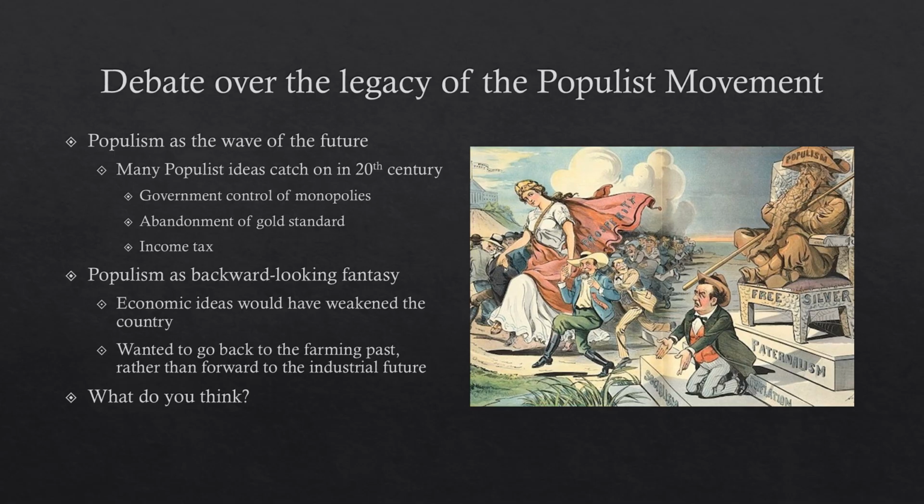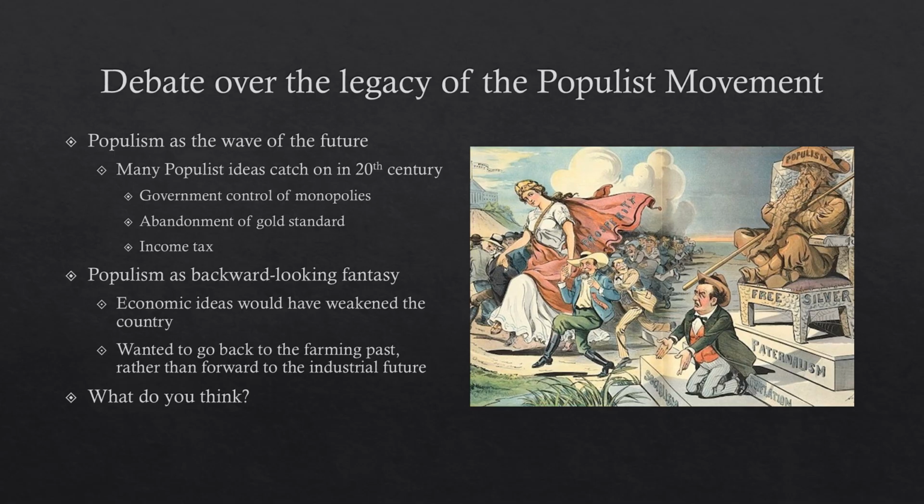Other historians have argued that populism was a backward-looking fantasy. Basically that these guys didn't really understand how the world worked, and what they were really doing was just dreaming of a better world. They weren't actually making the world better. They argued that the economic ideas of the populists would have weakened America, would have hurt American industry and therefore put us behind the other major powers.